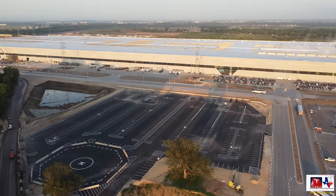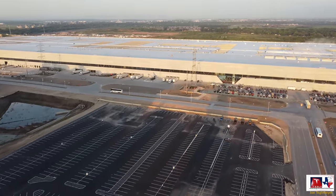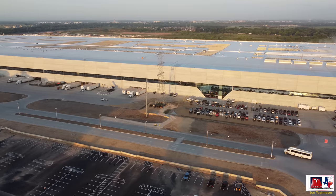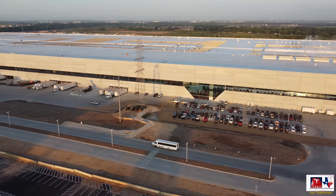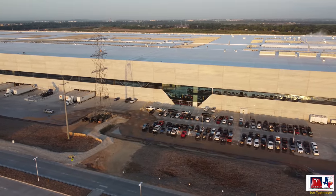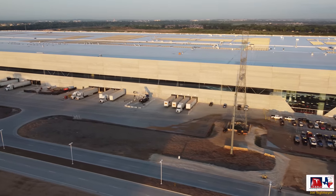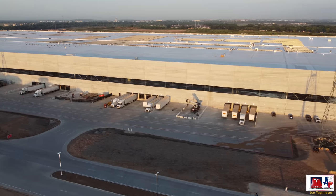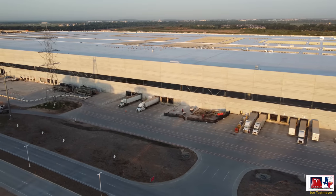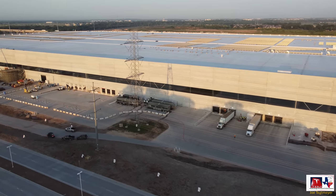For those asking — no, I have not seen a helicopter land here yet, but that's something we should start seeing sometime in the future. The sunlight gives us a great view of this east secondary entrance. It still looks like they're storing some equipment and maybe some car bodies or parts on the floor right behind those glass doors. This is the cargo loading section of the body in white, and I'm flying south along that section.